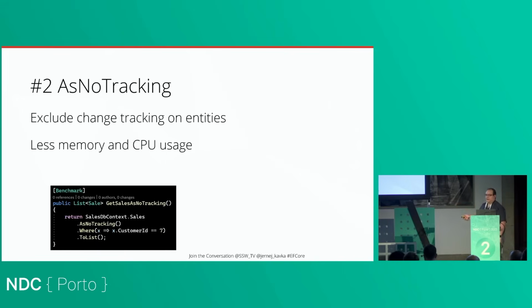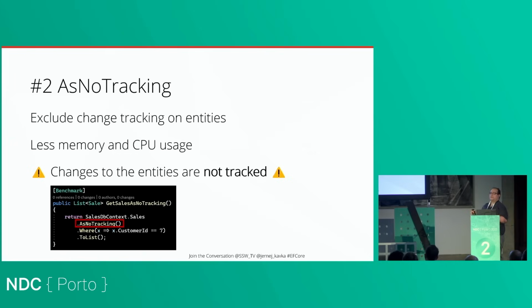Now, the other one that some of you might not know, how many of you know AsNoTracking? A lot. Awesome. So I'll just quickly skip through because some of you might know quite a lot about EF Core. So AsNoTracking basically allows you to not track changes. And why this is important is, I would almost prefer that it be called read-only, because that's what effectively you get, data from the database that is read-only.